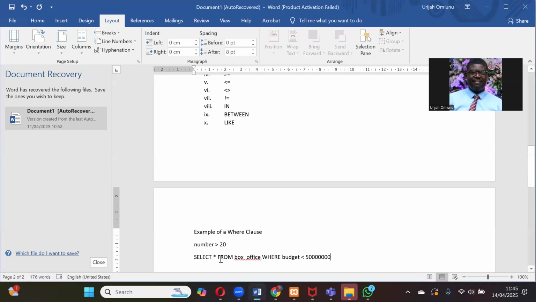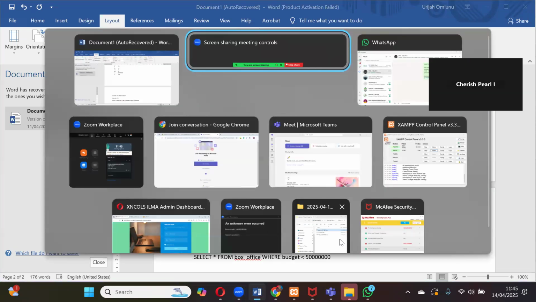Okay, so we gave this example before we went off. I was trying to explain something before it timed out, right? Do you remember what I was trying to explain? Yes, types of where clause. We'll give the first example of where clause.